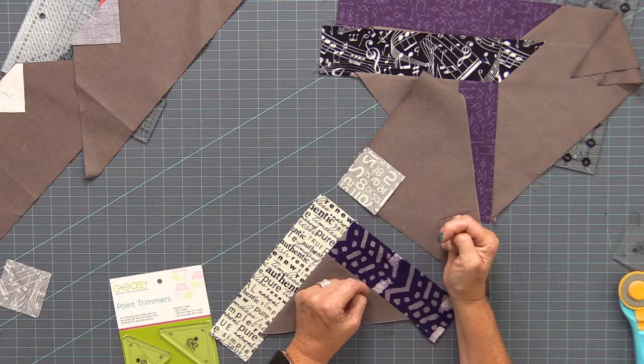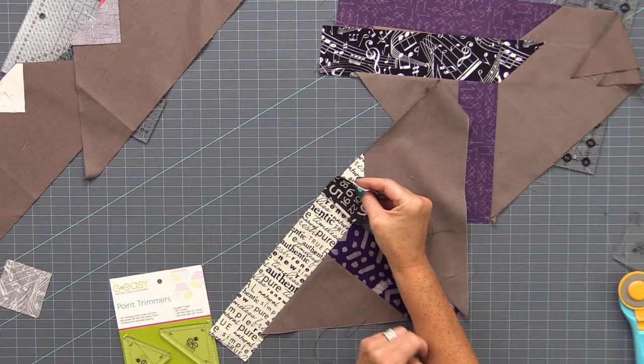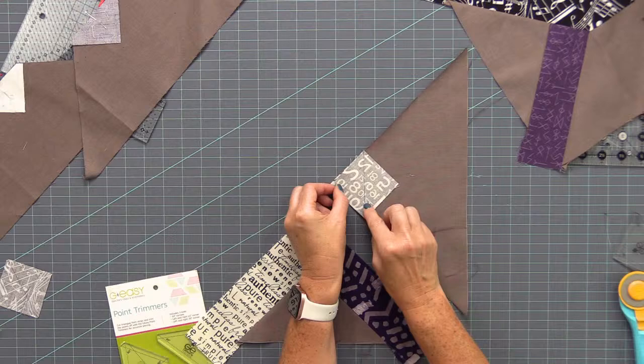You want to see that again? All right, so pretend that this has print running this way, just like this print here. I can match it up so they're going the right direction. Then I place it on top of my big triangle, and all I do is take this corner and flip it to the outside corner, like this. Once you sew it, it'll be correct. That's a little trick there.